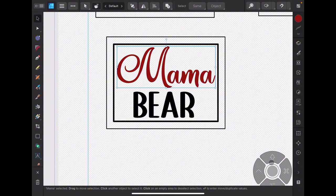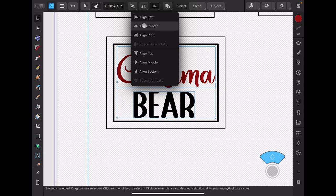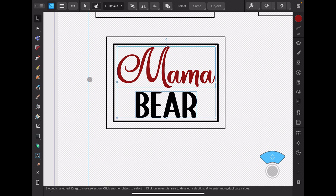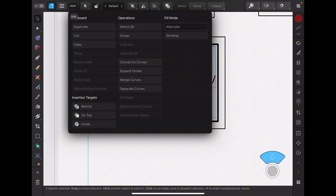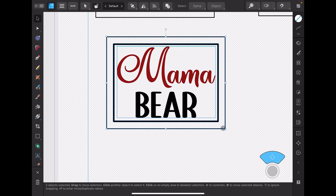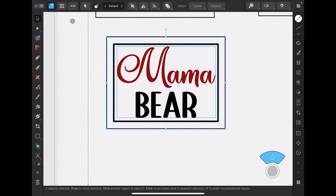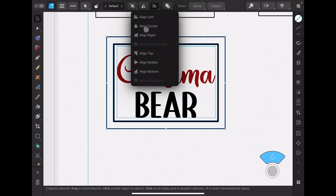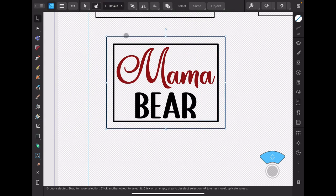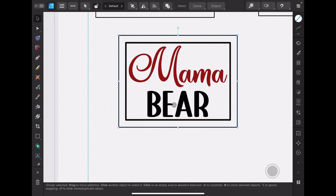So then I am going to choose both words. I will come up to alignment and I will align them center. And while I have them both there, I will come up to the edit and I will go ahead and group them together. And then I will also select my outer boxes and come up to align center and middle. Come back up to edit and I will group them together. And there I have my first hat patch. So it is just as simple as that.